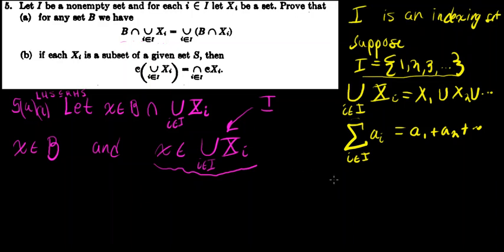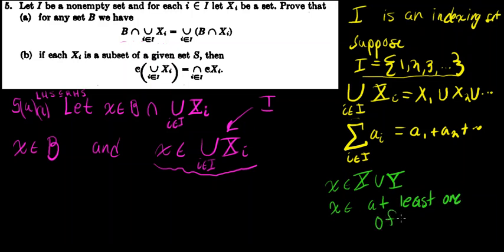But what we do know, and let me just illustrate this. Let's first think about what it means for an element x to be in X union Y. Well, we know that x is in X or x is in Y or both, but another way of saying this is x is in at least one of X or Y. And if there was a set Z here, then x could be in X or Y, x could be in X or Z, x could be in X, Y, and Z, or x could be in Y and Z. But what we do know for sure is x is in at least one of X or Y or Z.